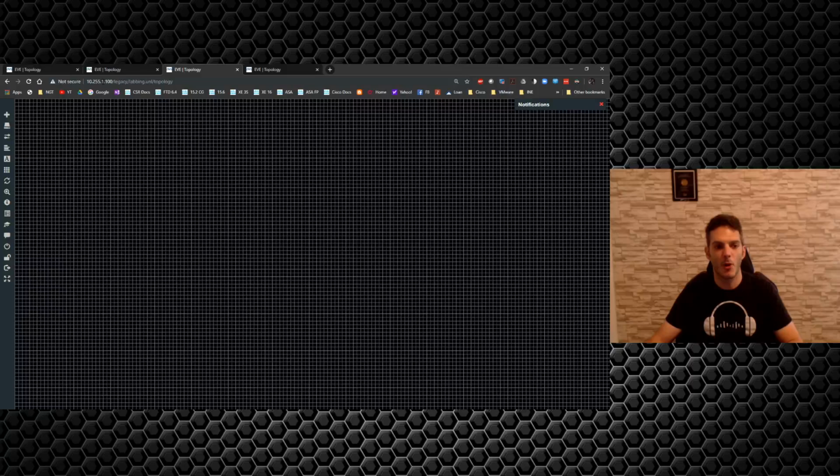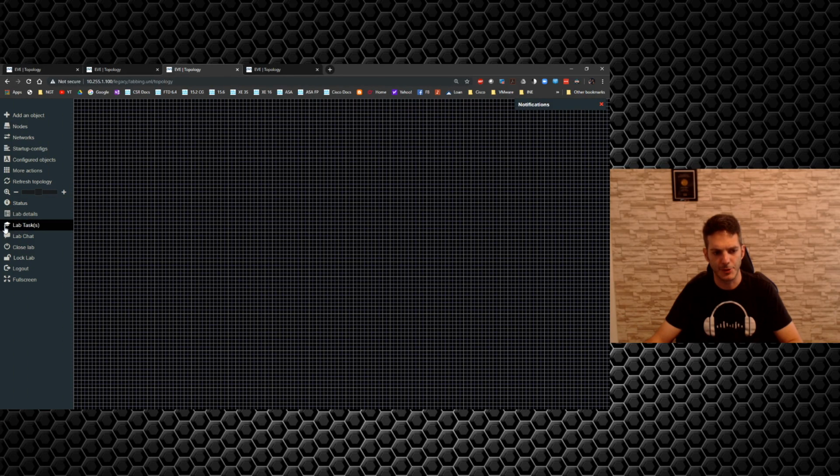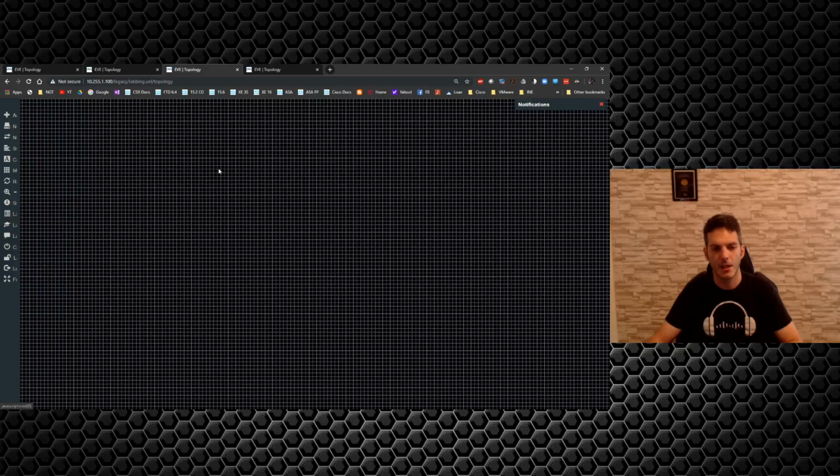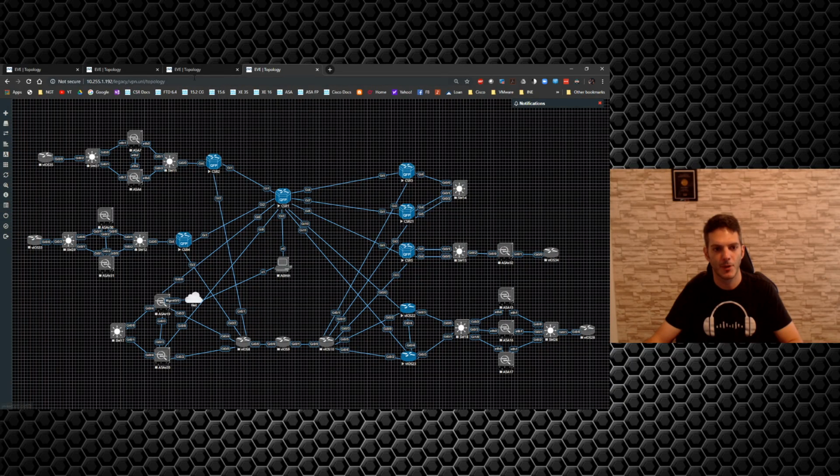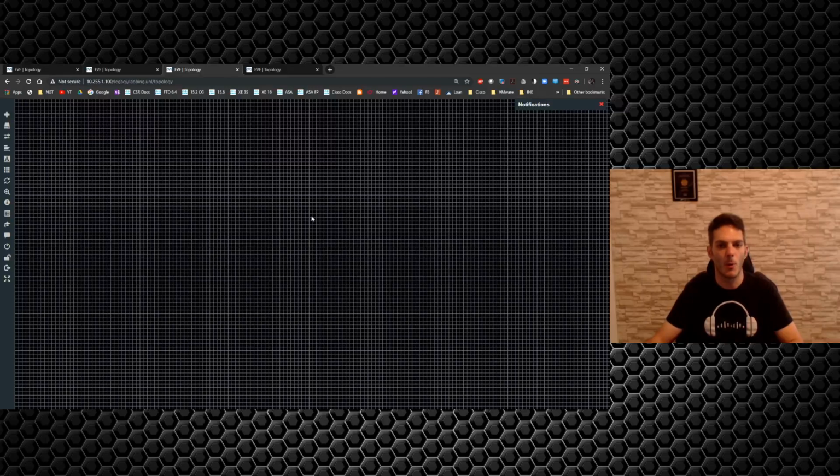Now this is Eve Pro. I have a lot of options over here on the left hand side. Eve Community version doesn't have all that. As you can see, there's a number of options that aren't there. But I'm going to be working with Eve Pro. The way that Eve Pro and Eve Community work is pretty much the same thing. Pro has hot add interfaces where Eve Community does not. So you're basically paying for the luxury.